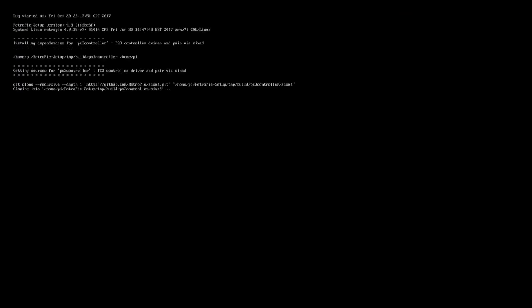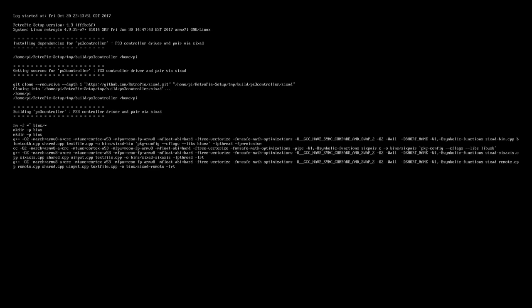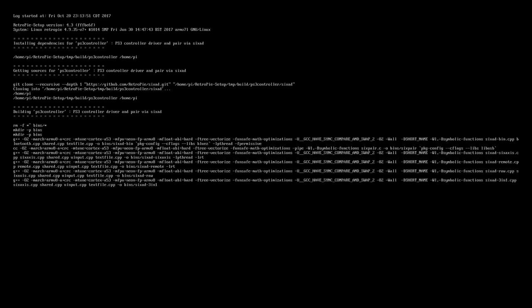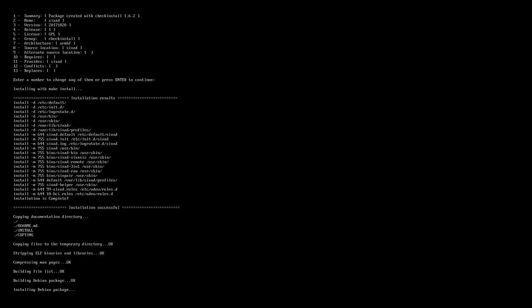Now this next part's going to be a little lengthy. It's got to connect to the internet. You must be connected to the internet to do this. It's just going to download the files that it needs. It's going to build it, all that other good stuff. And then it'll drop out of this back into that blue and red screen that we were just in.